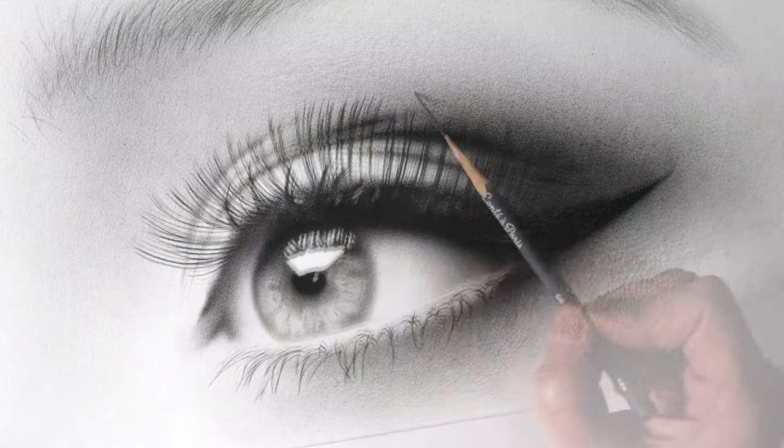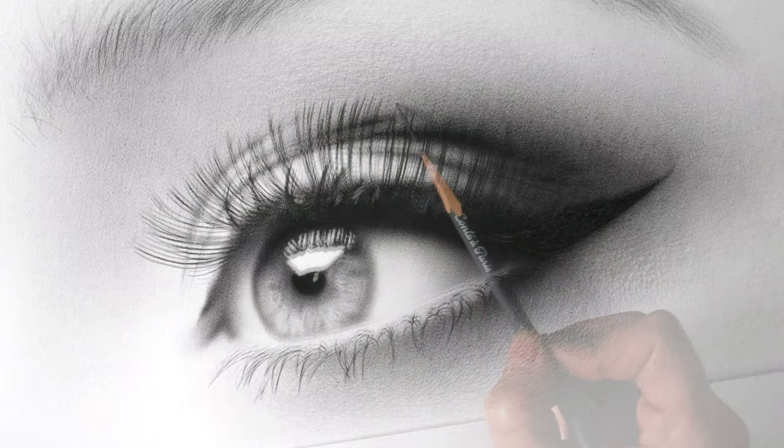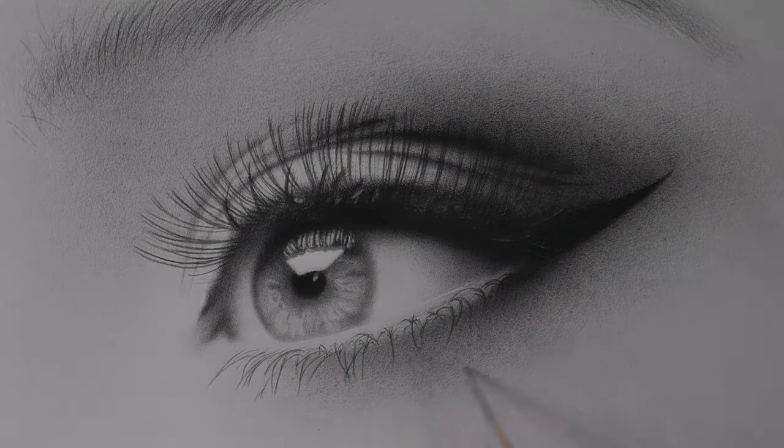And now I'm just using the H2 graphite pencil to add detail and texture to the skin, just to finish the whole thing off.